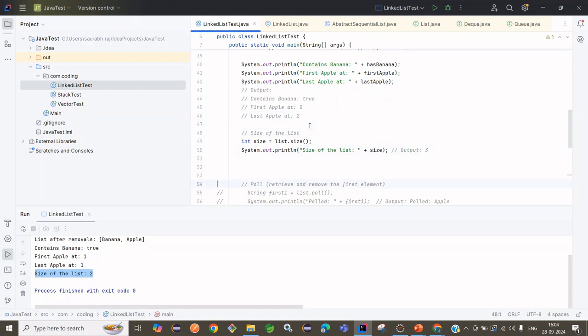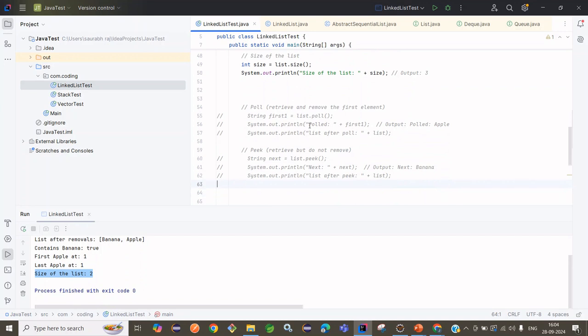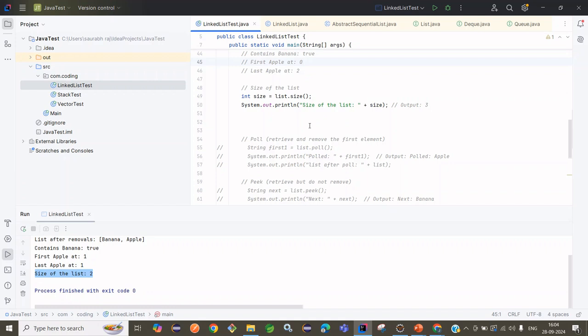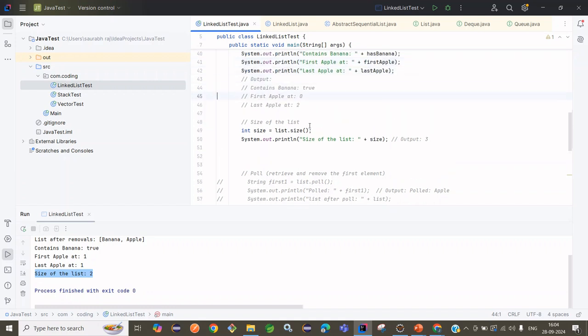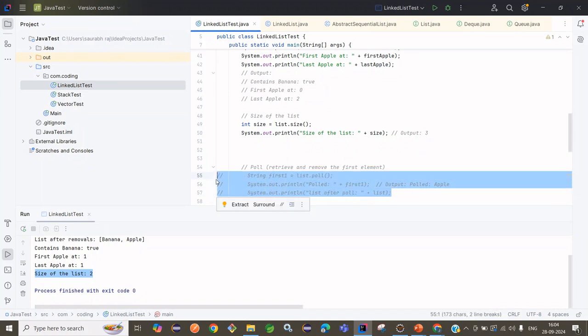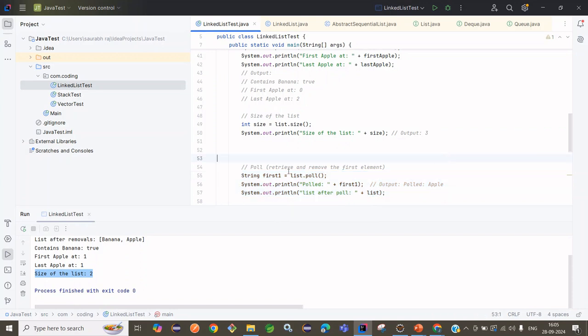Okay, so at last we have the poll method. With the help of poll, we retrieve and remove the first element. Let me uncomment it. So we are going to use list dot poll.